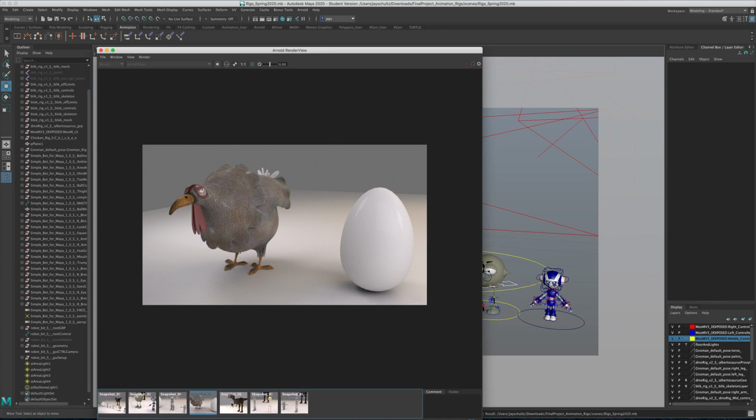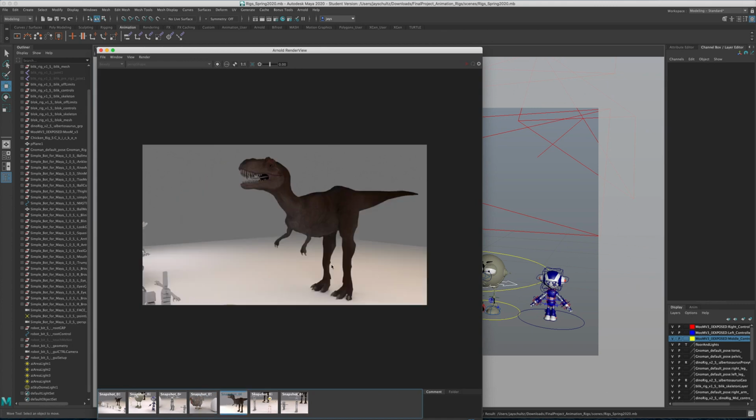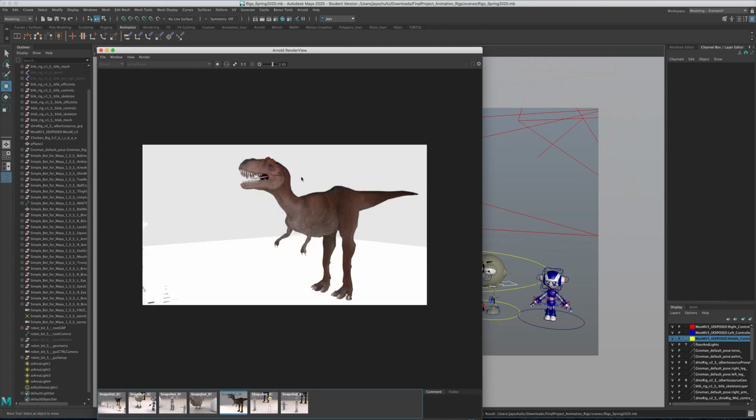And then, of course, we have, I think this is an Albertosaurus. I don't know. It looks like a T-Rex to me, but I'm not a dino guy, so there you go. Again, this has a bunch of different mouth controls. Tongue can move different ways. Has a real nice texture set on here, as you can see. Turn this up a little bit, you'll get a better look at how that looks. Okay, really, really nice rig. Predictable, works well. Lots of students have used this in the past, so that's good to know.